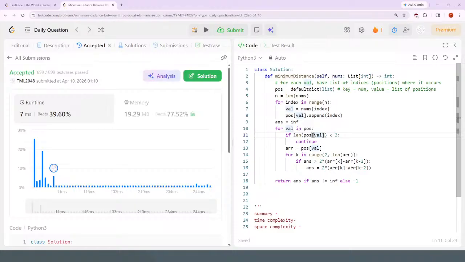Interesting. I wonder if sorting it. No way sorting it should be faster.